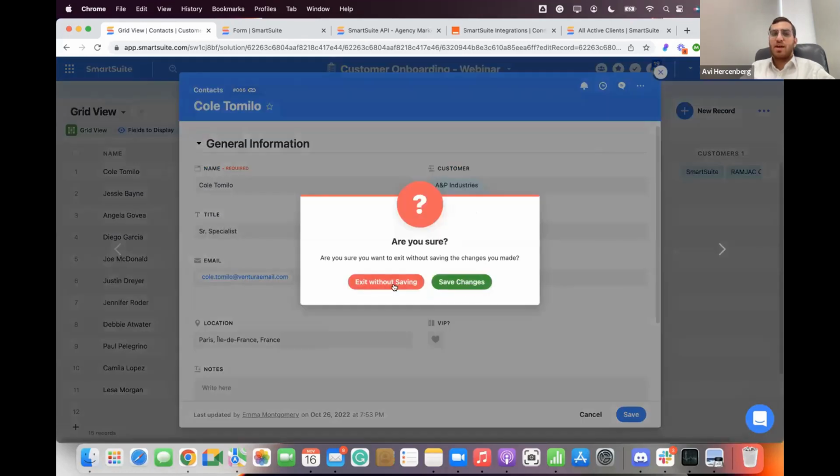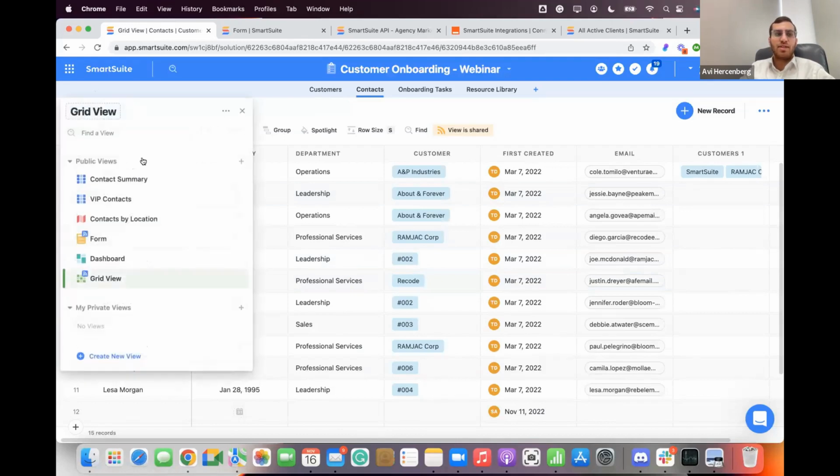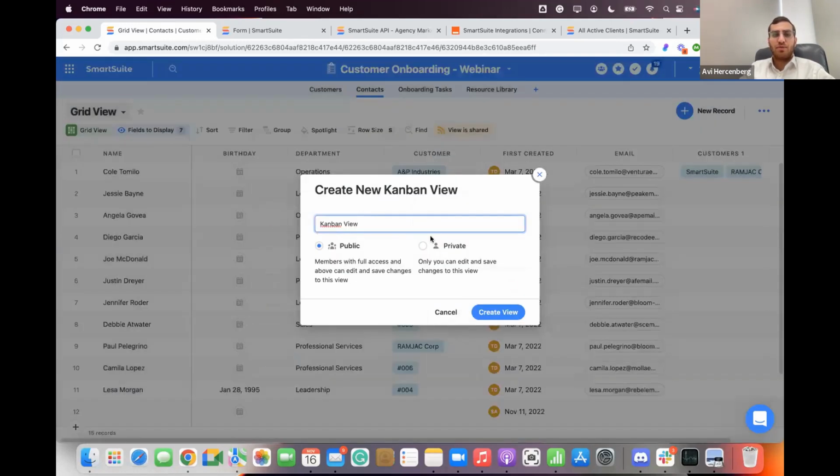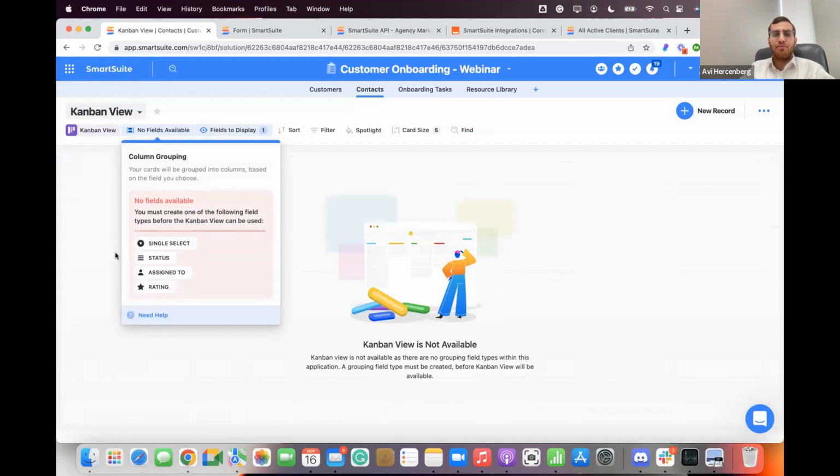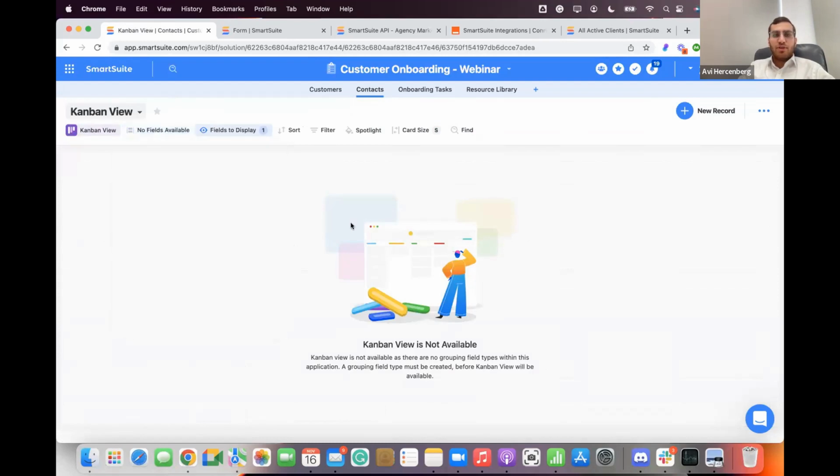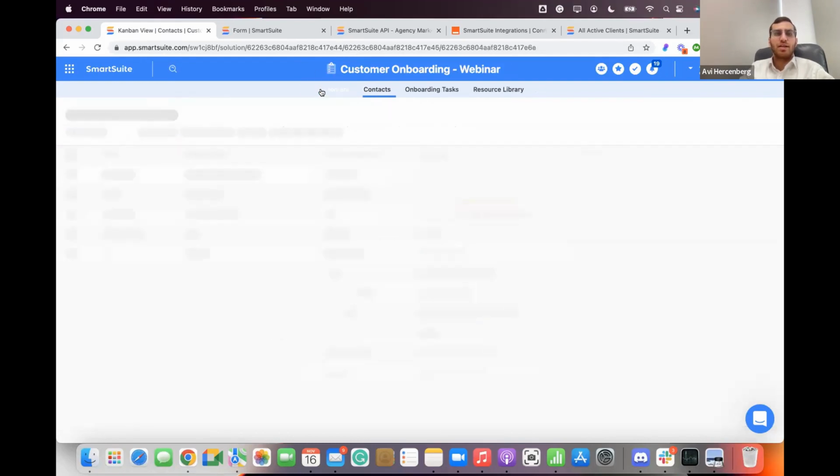Hopefully that was helpful. Does that work in Kanban view as well? Let's test it out. Let's go set up a Kanban view. We're going to do this based on... no fields available. So we have to set up a status field type. Let's go into customers.